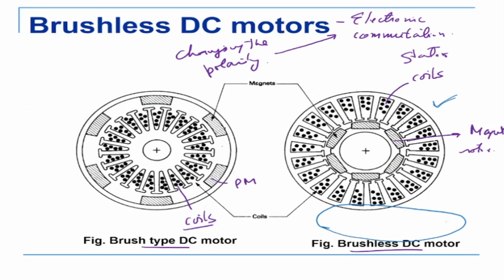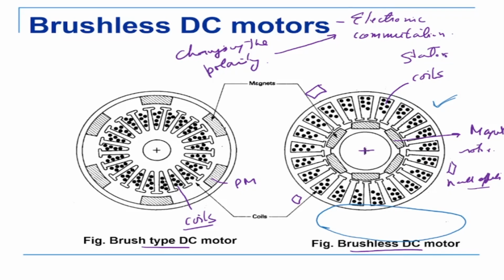Now in the case of the brushless motor, there is no slip ring, but it also needs to change the polarity. So how does it know the position of the rotor? It basically knows the position of the rotor by using these 3 sensors. These are Hall effect sensors, which are used to detect the polarity of this rotor. And based on the polarity, the electronic commutation automatically changes the supply voltage being given to the motor.